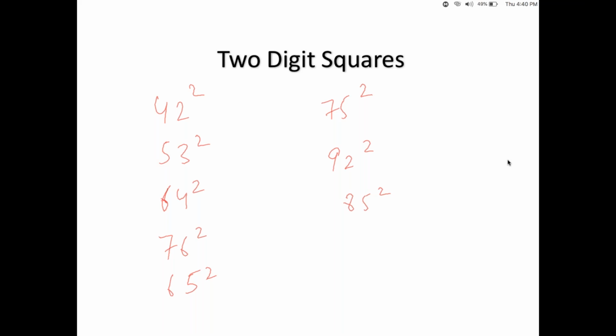Okay, Urvashi. 42 square, probably you've answered it wrong. For 42 square, the answer was 1764, okay? Good. Yeah, I'm getting the correct answers. Pranav, 76 square, there's a small mistake. Please check it. Shweta, 64 square, you've made a small mistake. Please check it once. Avneet, 76 square is wrong.